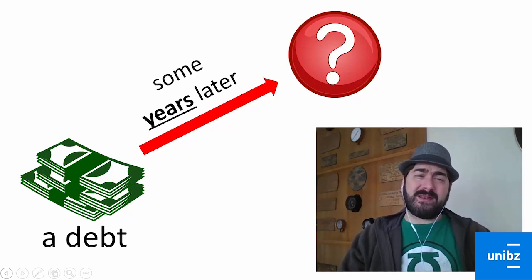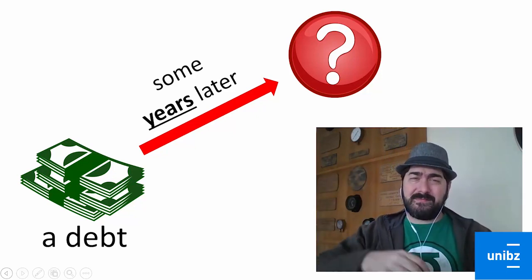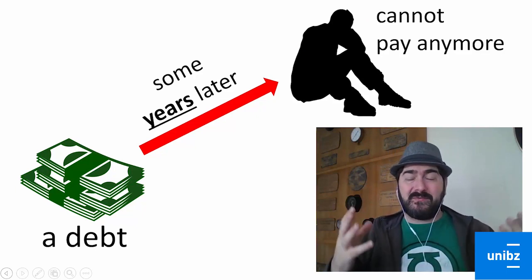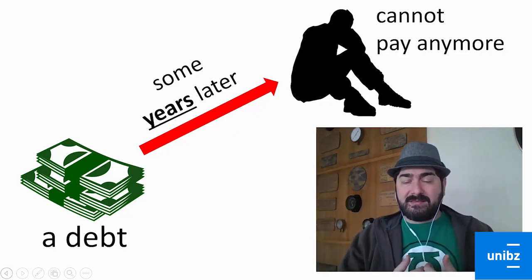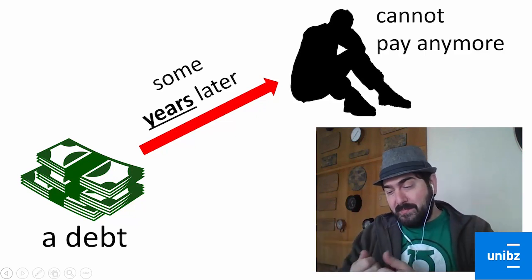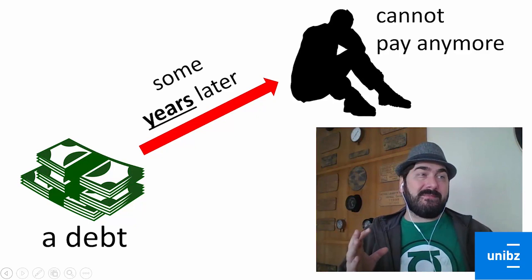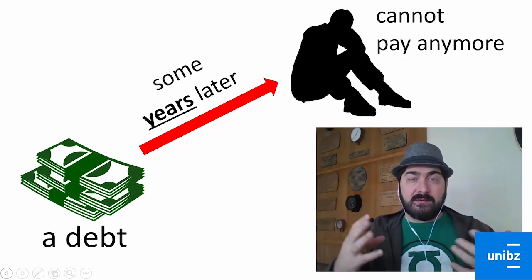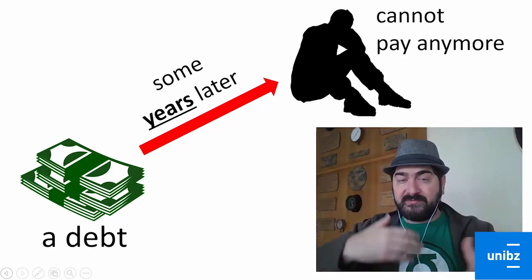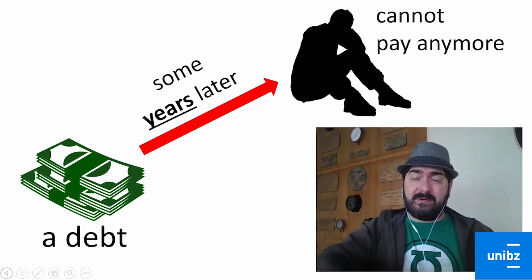But what happens if you had a debt and don't pay the interest? What happens some years later? Well, sometimes it will reach a point that you cannot pay it anymore. This debt will be like forever because the amount that you get each month is not even enough to pay for the interest. So even if you pick up all the money that you have and try to pay the debt, it will keep increasing. Sometimes the debt is so high that it increases a lot over many months, and as time passes, it reaches a point that it's not viable to pay this debt anymore, right?